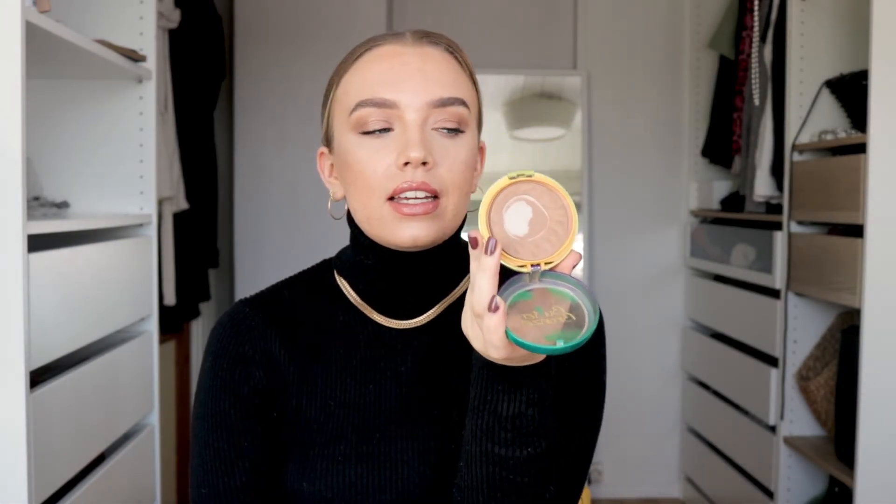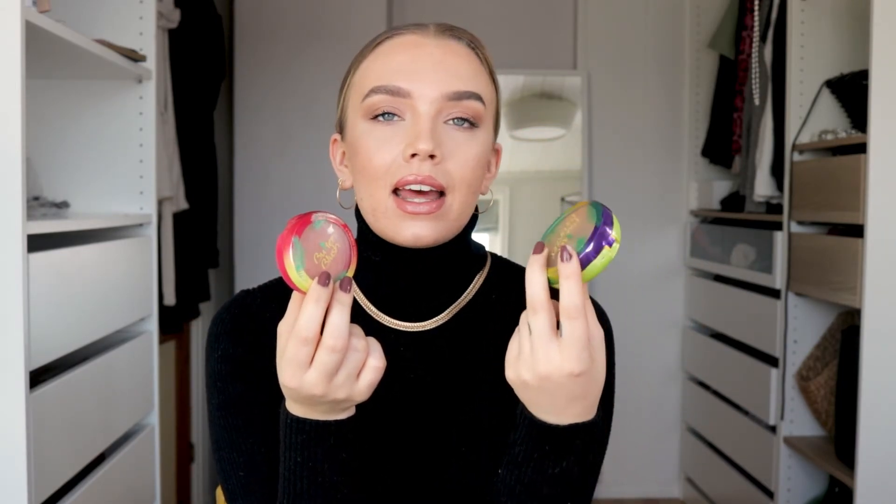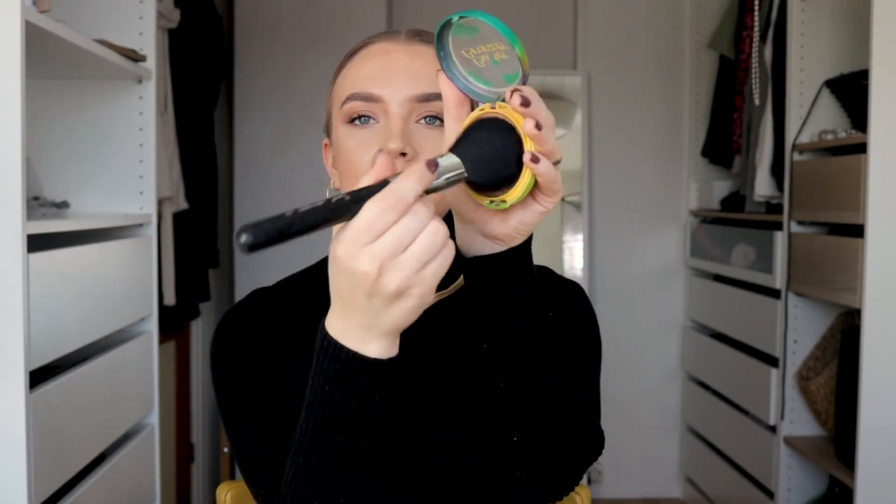The Butter Bronzer is one of the few bronzers I've ever hit pan on — only this one and the Hoola Bronzer from Benefit, and that is saying a lot. So I really recommend this one if you want a new bronzer. Both of these are so easy to apply and they don't get powdery when you dig into them. You can go in really hard and it doesn't fly powder everywhere, and it's almost hard to over-apply it. So this one is really nice if you are just getting into makeup, or if you, like me, have a heavy hand with bronzers. I love using this one every day when I'm in a rush.